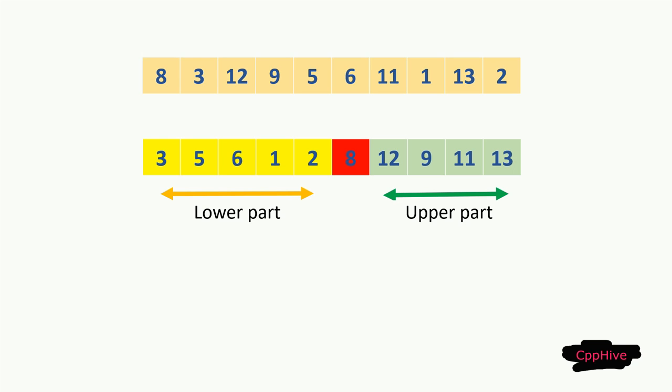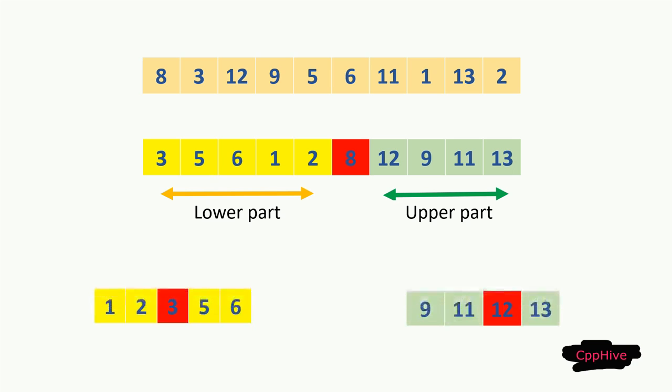That's why value 3 appears as the first element in the lower part, because it's the first element which is less than the pivot value in the original array. That is the same reason why value 2 appears at the end of the lower part. You can observe the same for the upper part as well. And then in the next step, all we have to do is call the same quicksort function with the lower portion and the upper portion from the previous step.